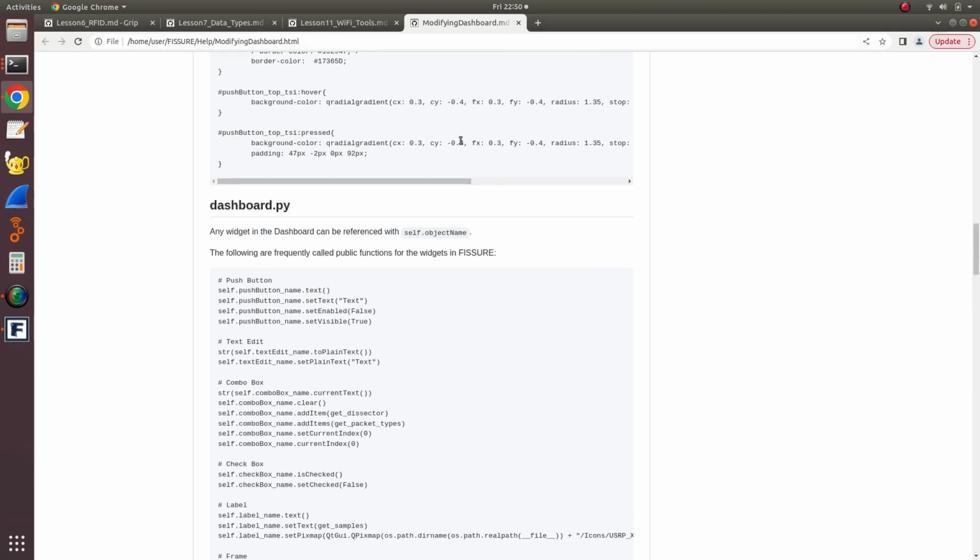Most of everything in that dashboard is contained in the dashboard.py file. So if you want to add new functionality, add it to that file. That's your best bet.